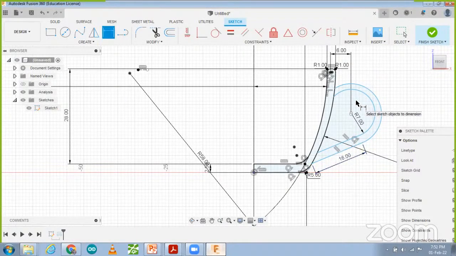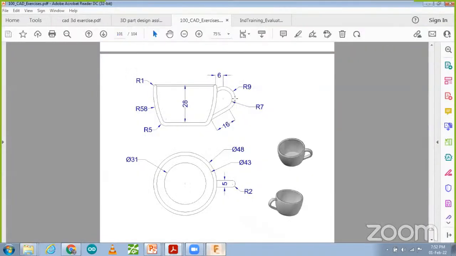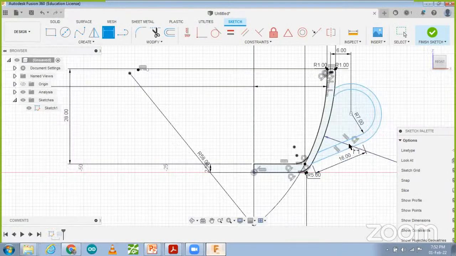So that we have defined it over here. A few more modifications we have to do in the dimensioning. That thickness we have to provide over here properly. So that is 2 mm, and this one is also 2 mm. So we are going to take it again, this point and this point, the distance is 2 mm.